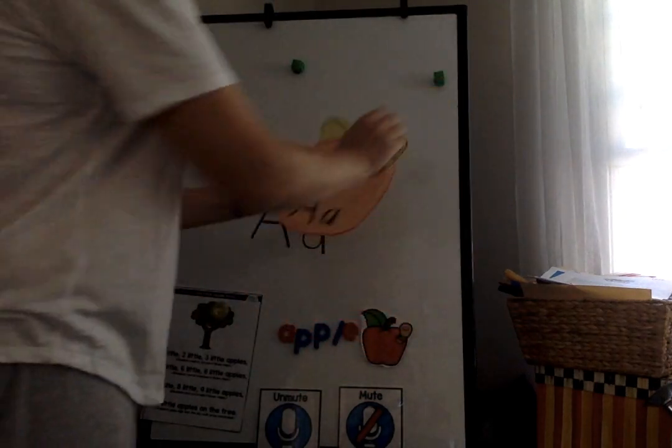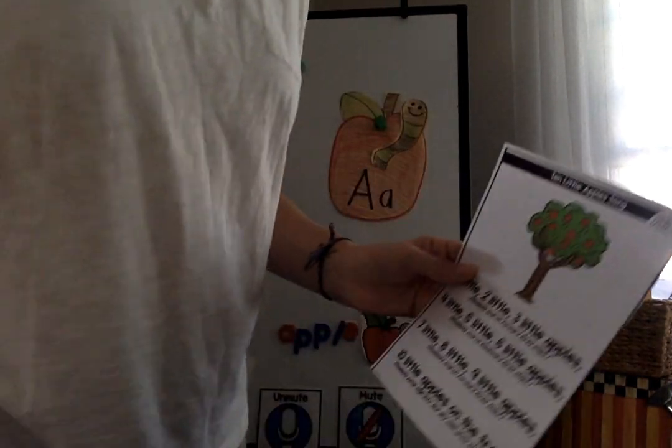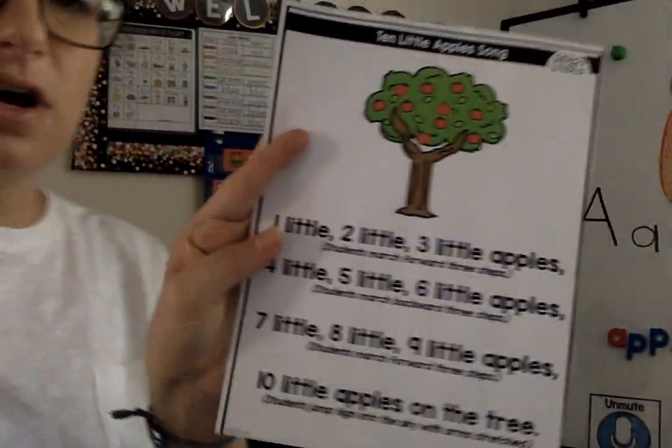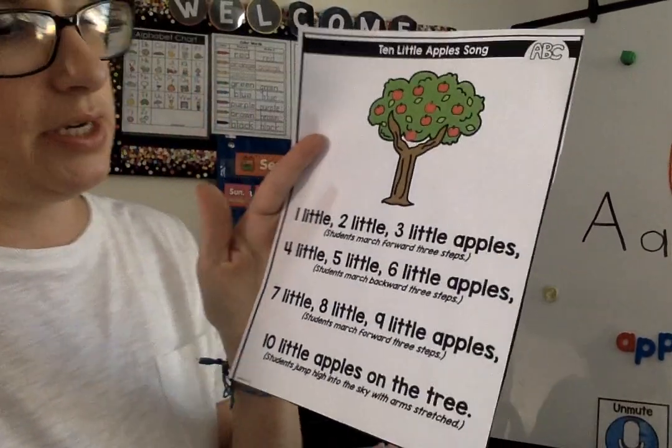But before you leave, I have a really cool song to sing. Do you want to sing a song with me? This song is called The 10 Little Apples. So are you ready to sing my song with me?